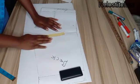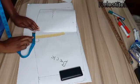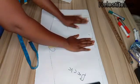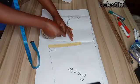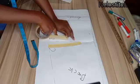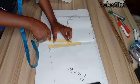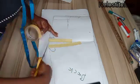Okay, and don't worry about anything. It's not going to affect the length of your skirt in any way. Okay, the side seam is still going to be the same. The only place that you have a little bit of lift is at the back, and it will not affect the length at all. Okay, so I'm just going to mask this down after slashing by 1.5.